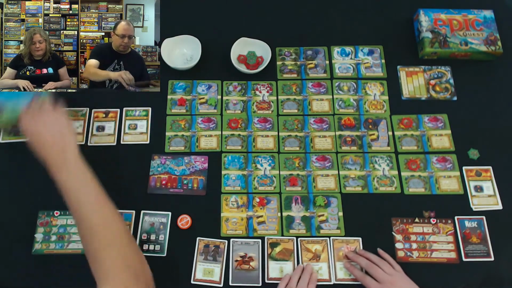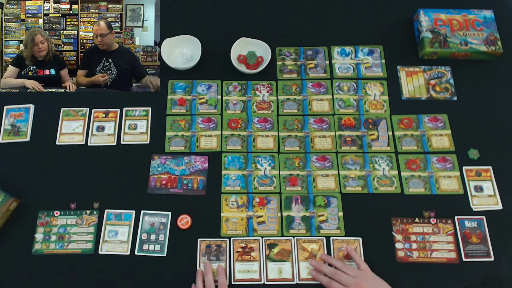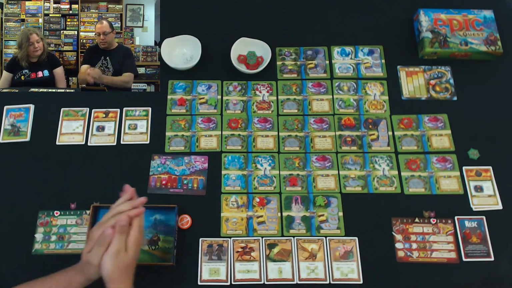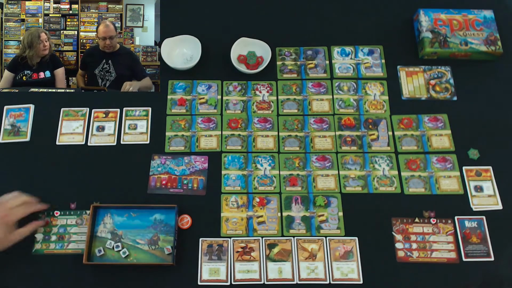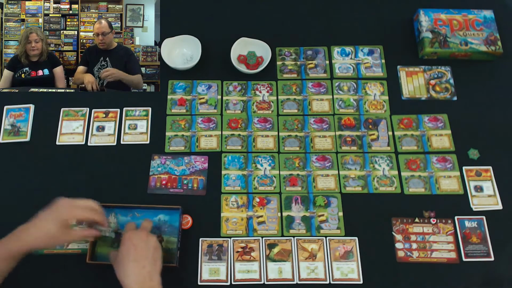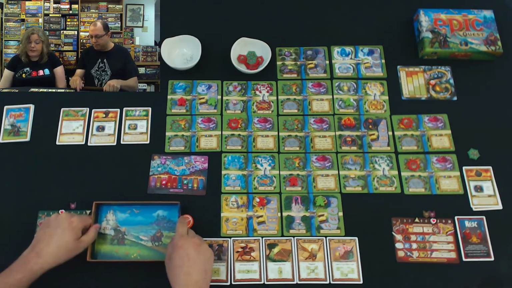Which means before we move on to the night, I get to roll the dice to see if my potion gives me any health. Ooh. Come on, power tokens. I got 1, so I gain 1 health. It is now the night. I adventure. Are you adventuring? I adventure. Then we adventure.